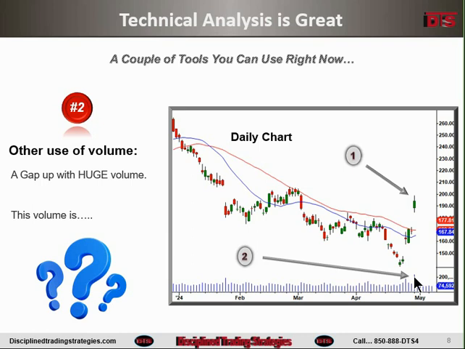Well, I'm getting to it, Mary. So for every buyer, there's a seller. That means whatever you say about this bar, there's twice the buyers and twice the sellers. So how does that help me? I agree, Mary, but that has nothing to do with the bar. Do you understand my point, though? Whatever you think is bullish or bearish, if you're bullish, people typically say, oh, there's twice the buyers in that bar. Or if you're bearish, you say there's twice the sellers in that bar. But the point is, there's the same number of buyers and sellers in that bar. Is that true or not, Mary?